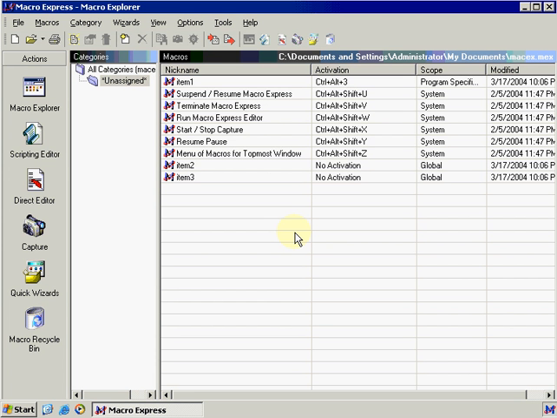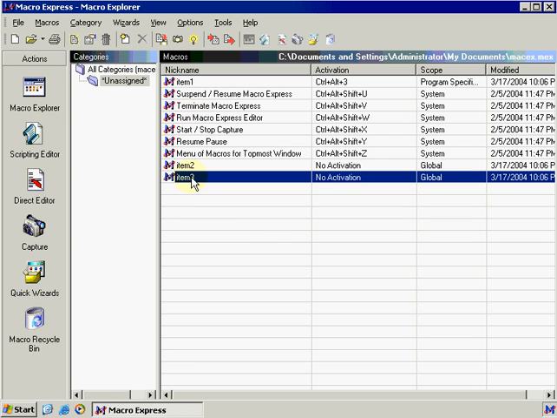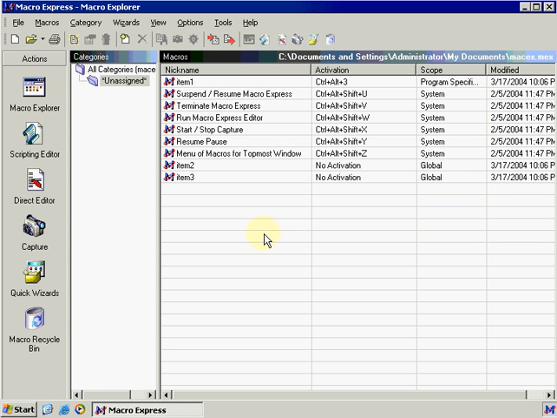One item that I first noticed about Macro Express was if you have a whole bunch of hotkeys, how do you merge all those items together so that you don't have to memorize a whole bunch of hotkeys? Well, menus is the answer to that. To create a menu, I've gone ahead and created 3 different macros: item 1, item 2, and item 3. The 2 different menu options is a pop-up menu and a floating menu.